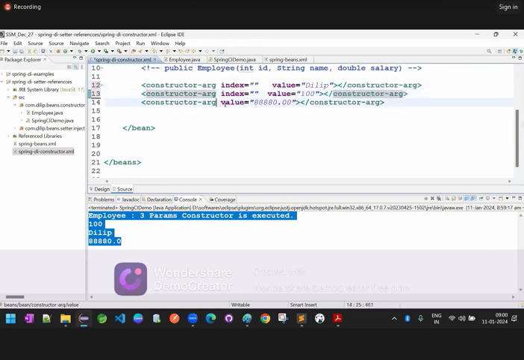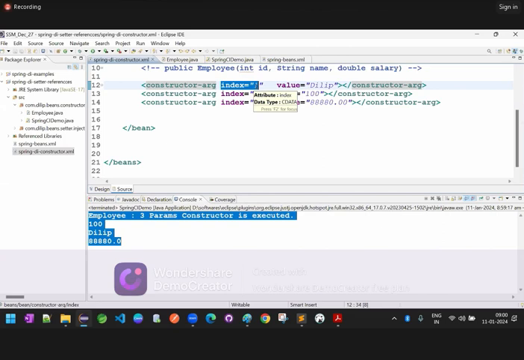Even though you are not maintaining an order here, you are telling which index Dilip has to go to. With respect to the constructor, the second index. In Java, generally index starts from 0. So what value do I have to give? 1 I have to give here. And 100 has to go to 0. And salary means you have to give 2. So now you give extra information to the container very clearly: please move Dilip into the second position, please move 100 into the first position, please move the salary value into the third position, like that.